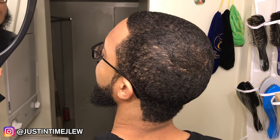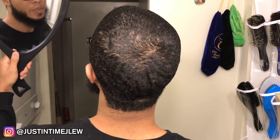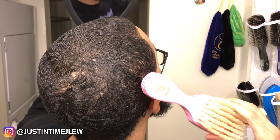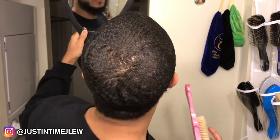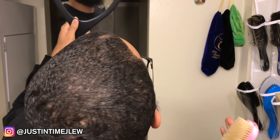Alright, so as you guys can see, my hair is looking very dark and it's getting a lot thicker than it used to be. Now, off top, the first thing I want to point out is, with the way I'm brushing my hair, I'm actually starting to see a lot more ripples form up on my right side, but more so the back. The main reason why that's happening is because the back of my hair grows thicker at a faster rate. With everything else though, as you can see, I don't really have any ripples at the top. Still a straight hair waver, you know what I'm saying?